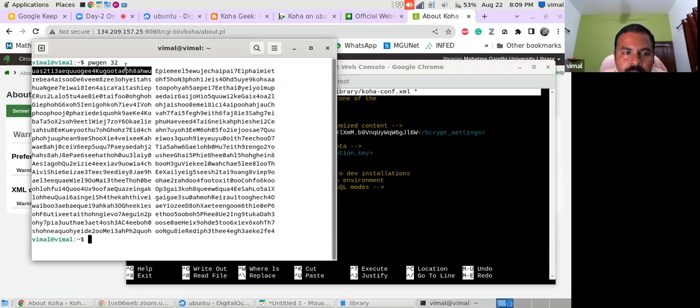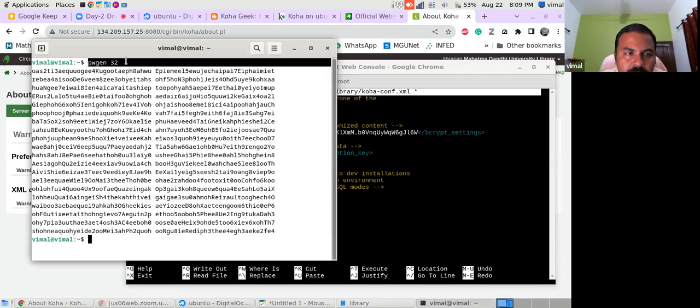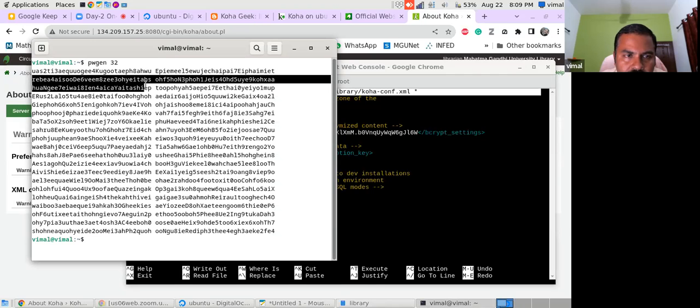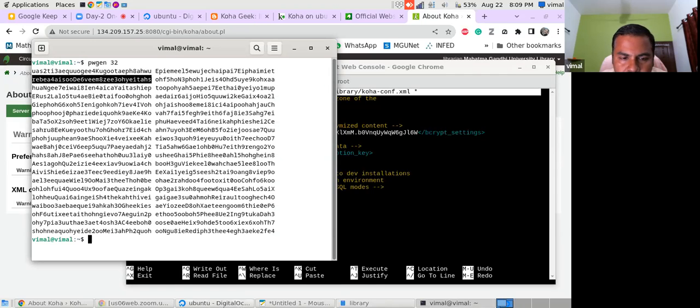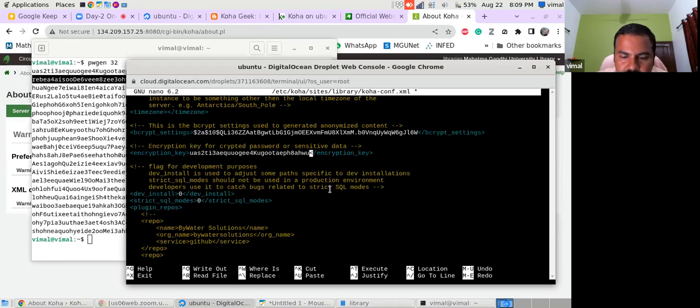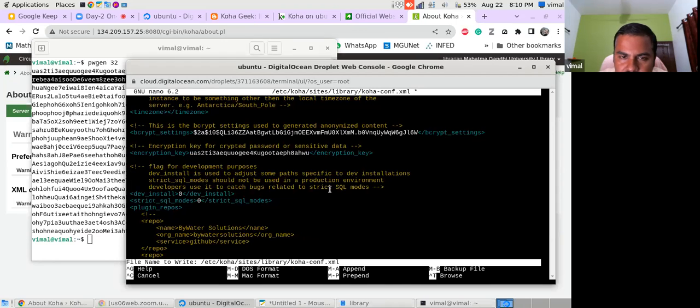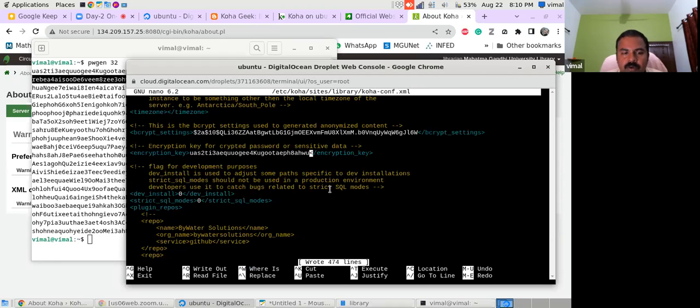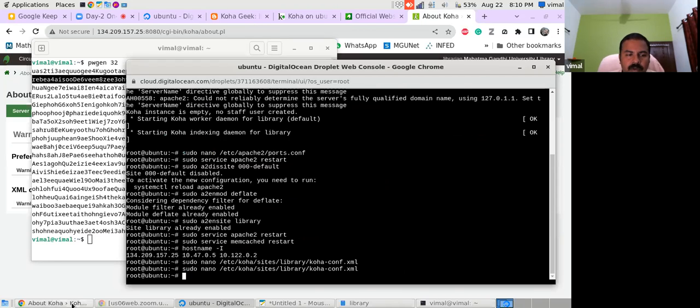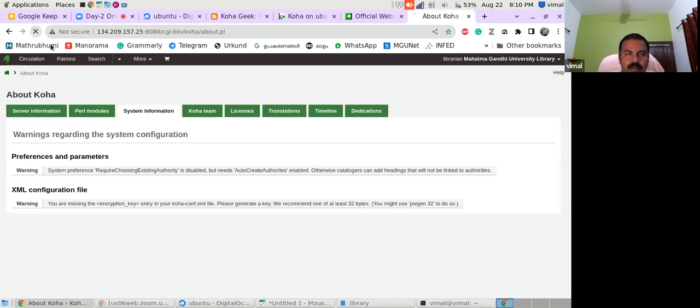How to generate a key? Open a terminal, type this one, pwgen 32. Many keys will be created. Copy the key, add it here and save it. Okay. Now the warning will disappear.